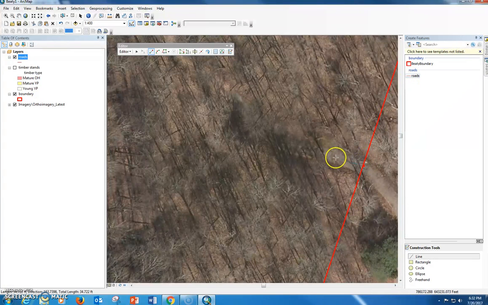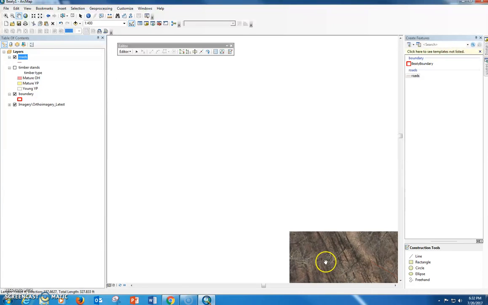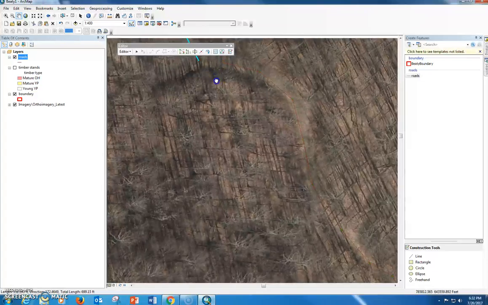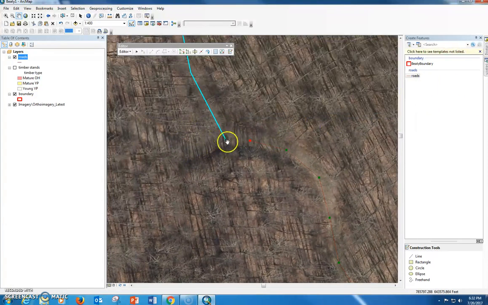And I want to start building my road from there. So I'm just going to start from this edge. Click on the pan tool again, and click roads, and that puts me back into digitizing mode. Nice little trick, huh? I'm going to move this down so you can see it a little bit better. That's my other road. This is my current road, and I want the two to snap together. And sure enough, when I get close enough, it snaps to the road's endpoint. But I'm going to keep going. My little road keeps going.